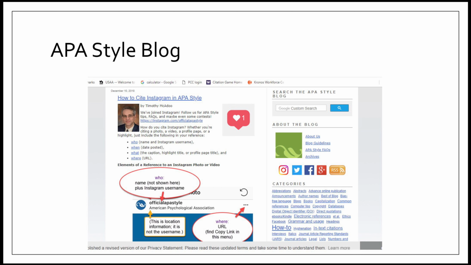What that is, if there are specific questions that people have about a new resource or a new source, like, how do I cite a Snapchat, right? Or because it goes away. Like, I don't understand. How do I do that? A lot of that information is going to be on their style blog. If you have questions, you can go there and ask. And they have a pretty good database or list of questions that people have asked in the past, and so that might be a helpful reference to you if you have specific questions.